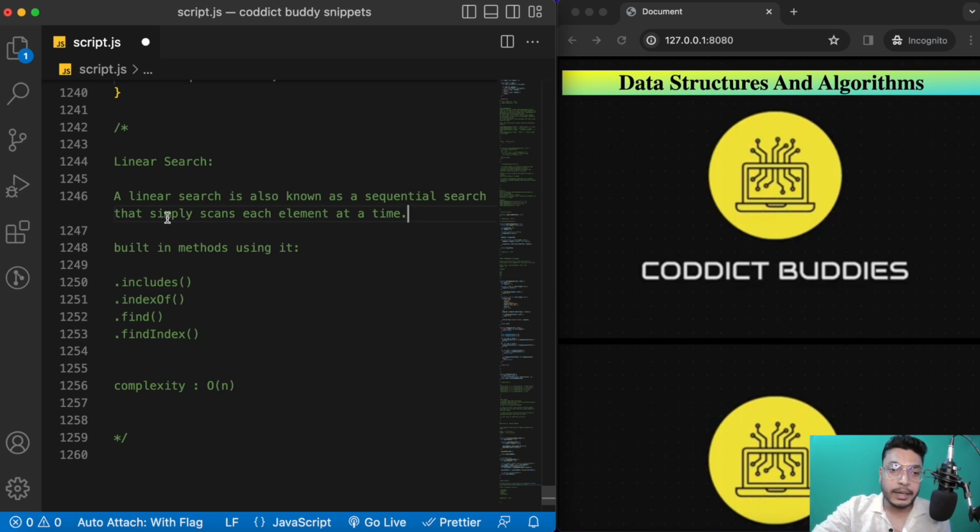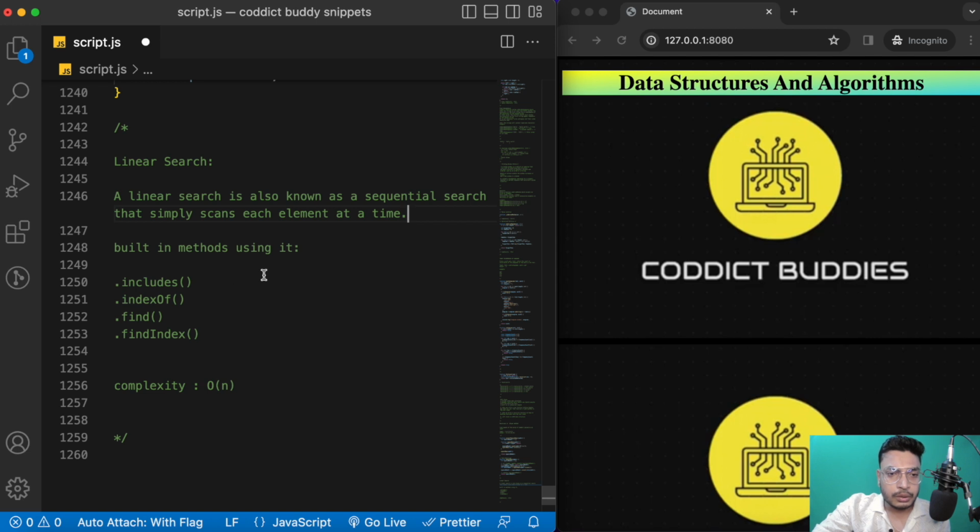It basically checks all the elements one by one. You can think of a simple for loop, or a simple loop where you pass data. Let's say you pass an array where you want to search for a number. It will check each and every element one by one in a sequential manner, and wherever it finds that element, it will return it. Based on whether it matches, you can return true or false, or you can return the index.